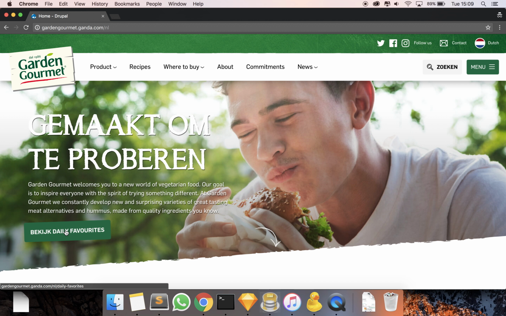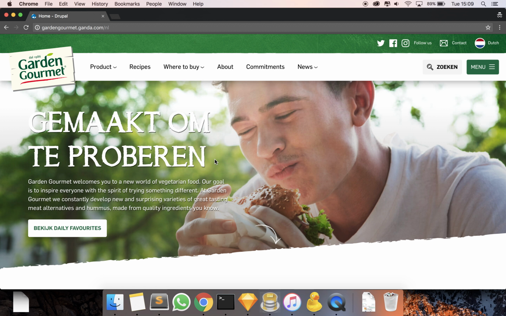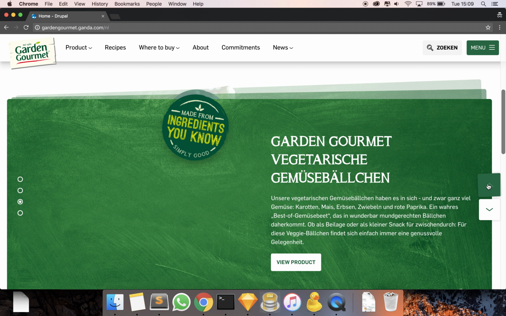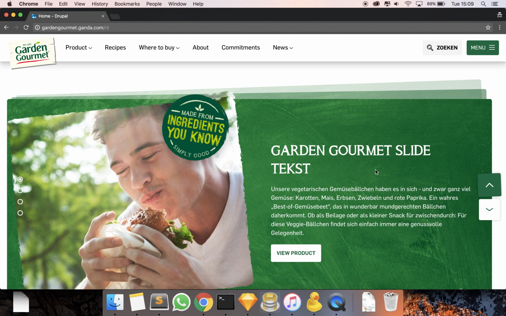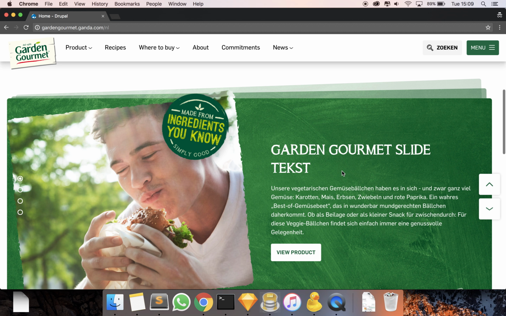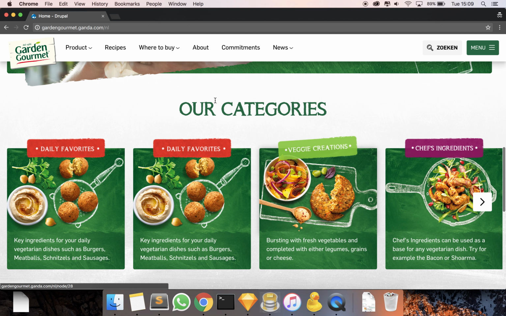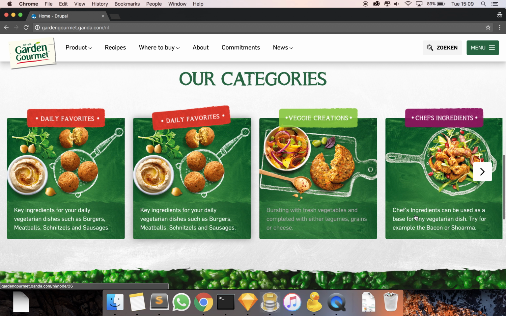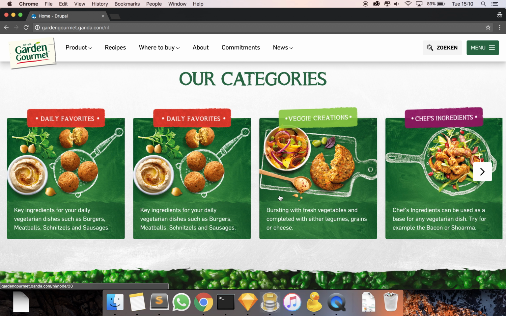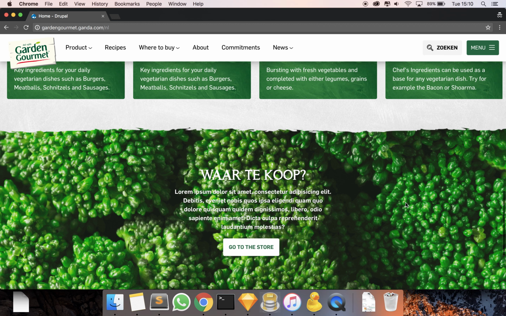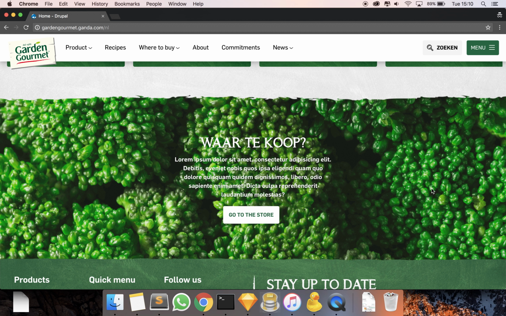This one actually links to the daily favorites, and it has the Dutch label as well. We have the slider in here. This is the text I changed. Our categories, those are loaded automatically. If there's more, they can be slided. And we have our footer block at the bottom.